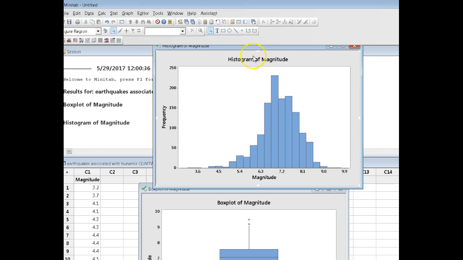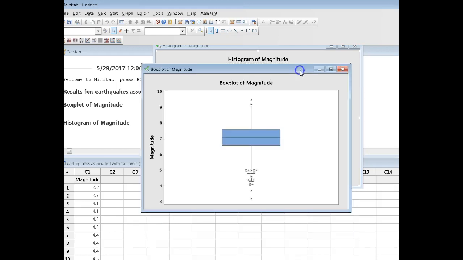So the shape of a histogram can change depending on the number of bins you use or your interval size, whereas a box plot, those 5 numbers, max, min, the median, Q1 and Q3, are what they are, and you can't change that. And that can be an advantage because there's no way to manipulate the data graphically.